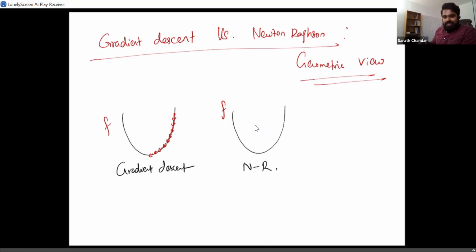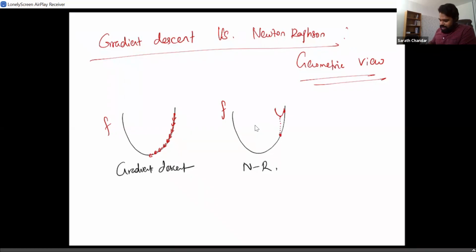Newton-Raphson, as I said in the beginning, let's say you start here, it is first going to make a quadratic assumption in that space. Now you can find the minimum of this quadratic function in closed form, right? So now you project this to the function. Now look at the beauty of Newton-Raphson. Instead of taking these tiny steps all the way, like gradient descent, it actually jumps to this second dot because of its quadratic assumption.